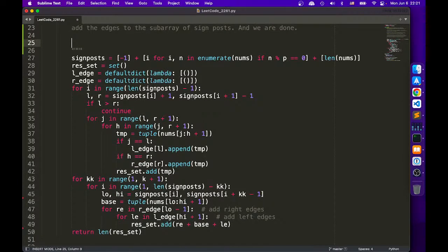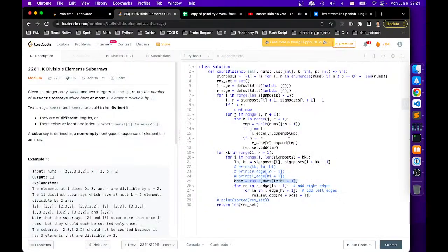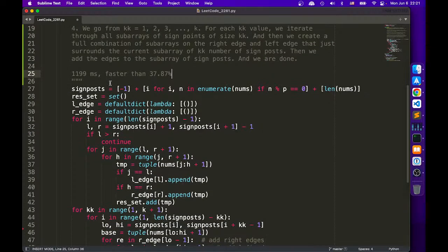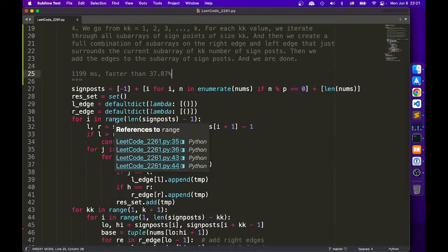Runtime, I don't know. So many, I don't even know the runtime. It's pretty bad. That's all I know. I mean, if you think about it, what's this? This is O(N). Alright, so this is O(N).